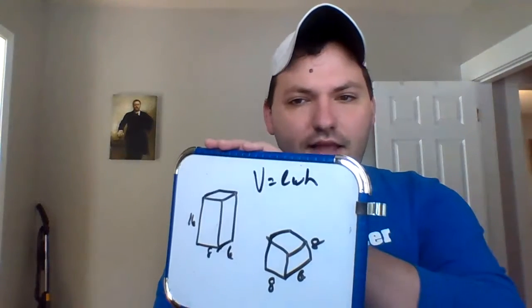And so I take those two and I have two three-dimensional shapes that I'm going to individually draw. And I have my two shapes, and one is a 16 by 8 by 6, and one is an 8 by 6 by 8. Okay? Now, what we need to do is we need to find the volume of these two prisms. Well, we remember that the volume formula is volume is length times width times height, right? Length times width times height.